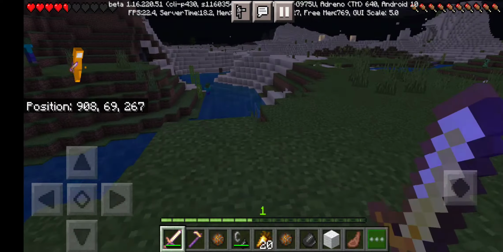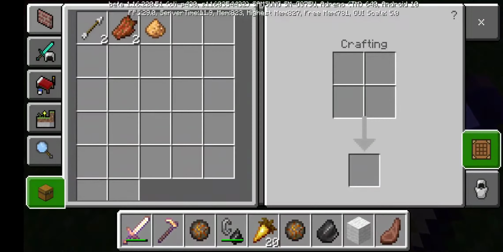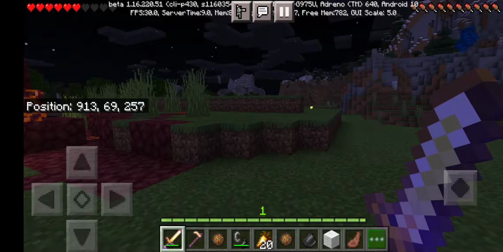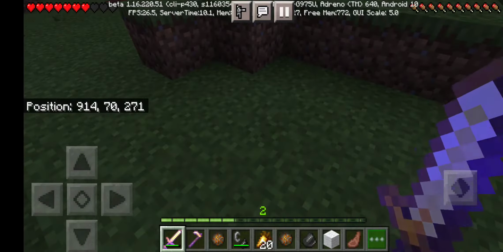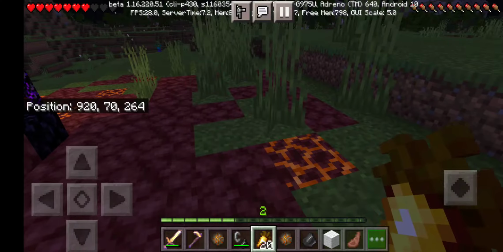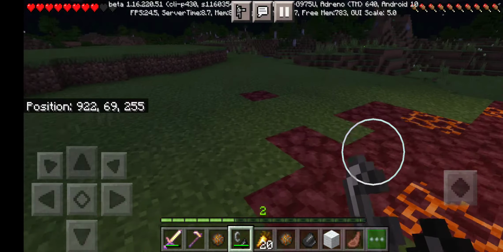I'm just doing it. Yes, that was easy. Hey, I even got some glowstone dust. That's good. Oh, hey, I can light up this place. Light this place up. Magic. And then use fire to do it. Ow! Magma block.